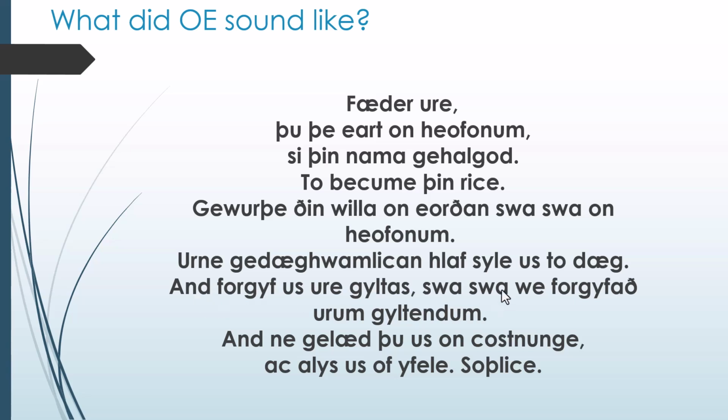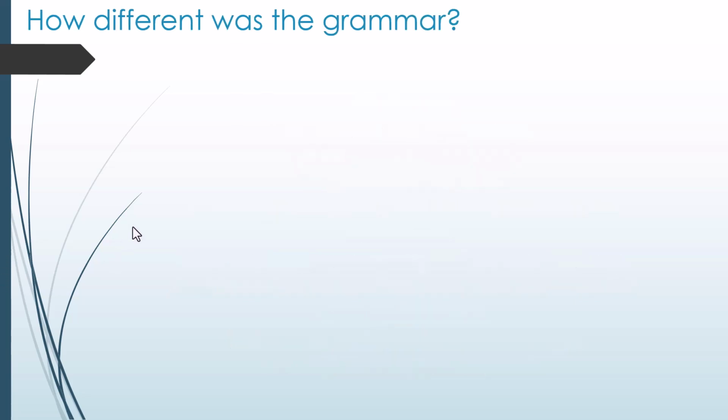And forgive us our guilts as we forgive our guilt and doom, right? So people who sin against us or who antagonize, I guess, and not lead thou us on temptation, but leave us of evil, right? So cliche, right? We supplicate or we pray, we get on our knees. Okay. So quite a bit different from English. You can still see lots of words and lots of things that are related there. If you also speak German, this makes more sense, or Dutch or something like that. But it's quite a bit different from modern English, right?